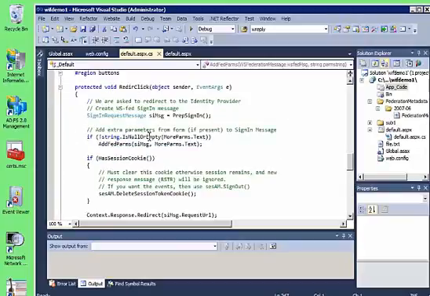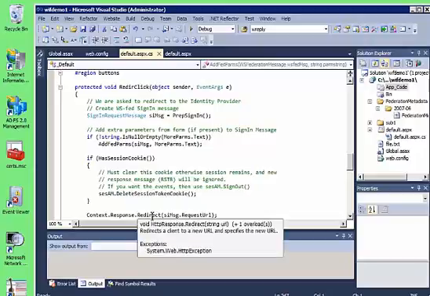Then we're going to take a look at the buttons. And here is redirect click. First we prepare a message that happens a little bit lower. Then, if there are extra parameters, add them to the message. If there is a session cookie, delete it, because if we don't do this and there was already a session cookie, the new SAML token will not be used, it will stick to the old one. And then print the message into a string and redirect to that string. So that's what happened. Let's take a look at our Fiddler trace to see if we can see that too.